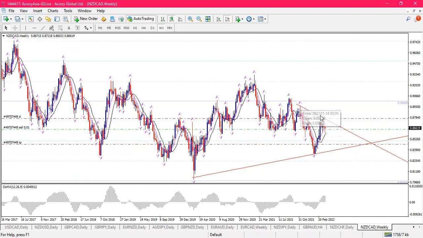Right here, we see that price reacted nicely to this trend line. We drew a trend line here and here. I think that was based off the daily time frame and not the weekly time frame. We have a key level here at 8,500, and we have 900. You can see that price rejected 0.9, came down and broke below 8,700, then moved up, bounced off this area and moved up to 87500.